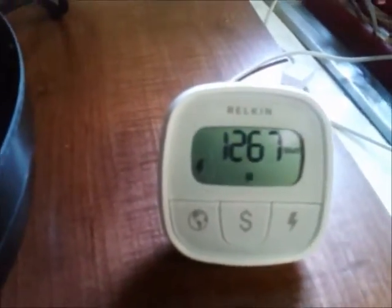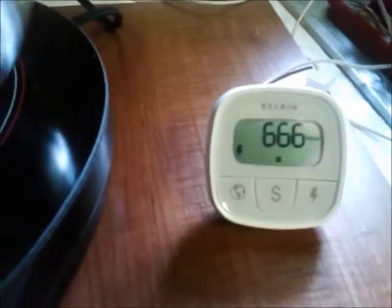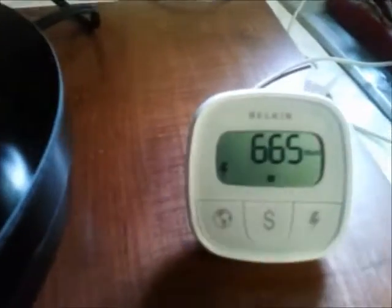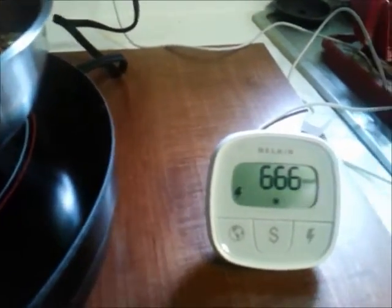So you might be close on a 1000-watt inverter off your battery system to run this on medium high. Just go up to high — which is 425 watts. Then max sear — sear just says sear, doesn't tell you how hot it is. If you were to check your electric stove top, it would be using a lot more power. If you have a decent battery system and an inverter, you can run this cooktop while you're RVing if you're out of propane or choose not to use propane.